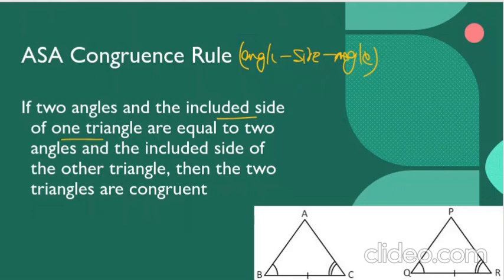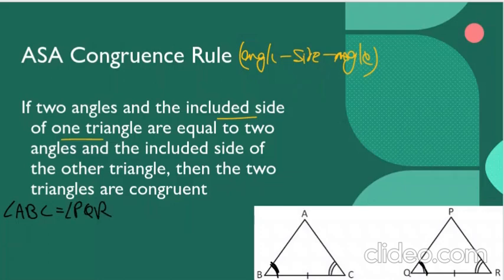Okay, now if it is given, what you have to do is, if you take any two angles, the side between them, I mean the side which is included between those two angles, that side you will take. Okay, now let's see, again we have the triangles with us, triangle ABC and PQR. Now here see this, we have angle ABC, that is equal to angle PQR.